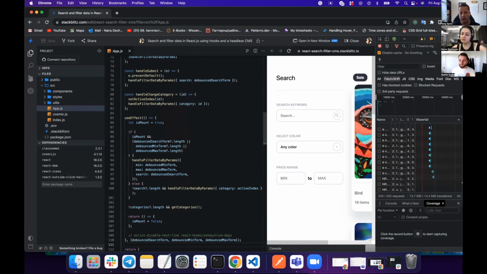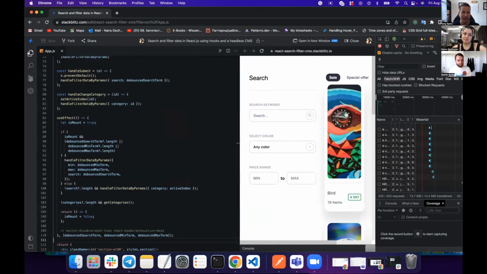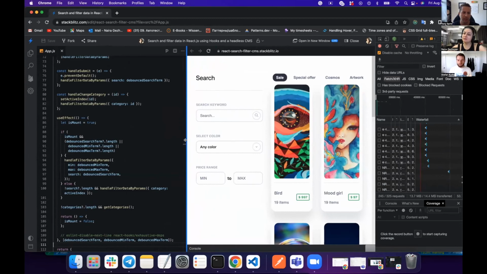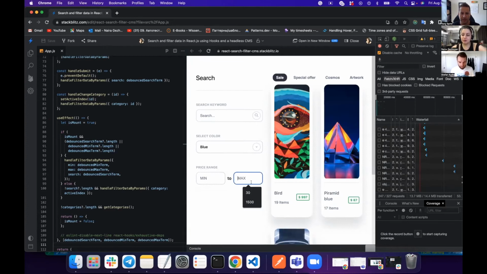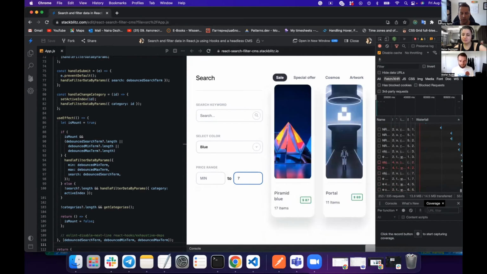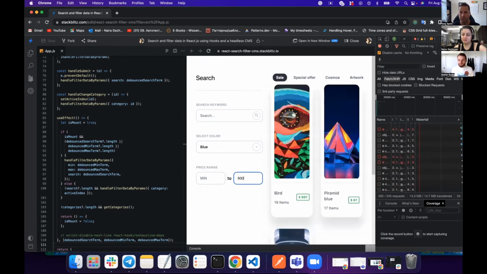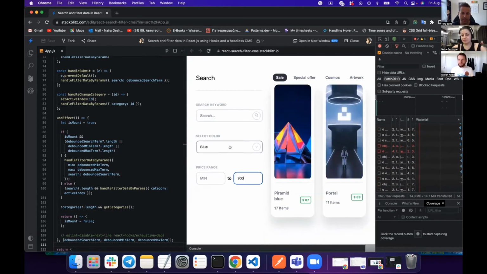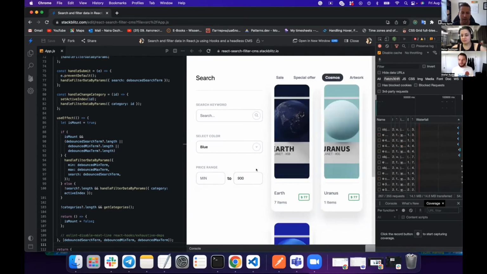So maybe there could be issues where they type 3 letters, but the word isn't completed yet, and then it fetches, but they have 3 more they want to type. But that's a lot better than sending 6 total requests, right? So it's not a perfect solution in any way, but it is definitely more optimized, and it makes sense to wait for the user to complete their input in that field. So that's done on the keyword search, and on the min and max input fields as well, right? It's not necessary for selecting the dropdown or the category tabs, but on user input it's a great way to not only make for a better user experience, but also, like I mentioned earlier, to optimize the number of API requests that you have to make to Cosmic.